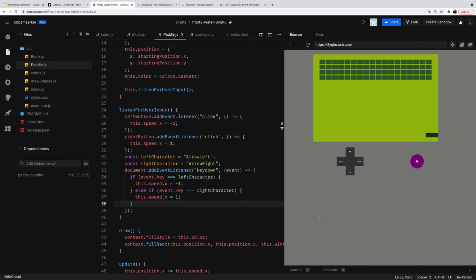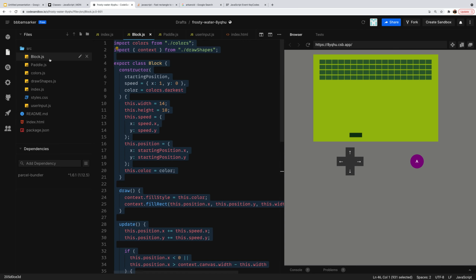But for now, it's going to be a copy of block, it's going to be a square, and it's going to bounce around. Much like last time, we had a square that was bouncing around, and that's all good. But this time we need a few improvements.